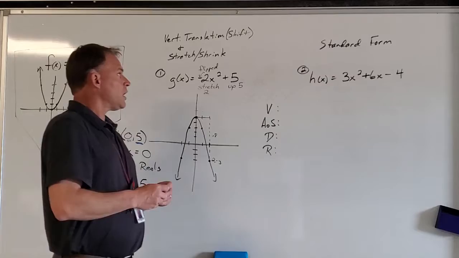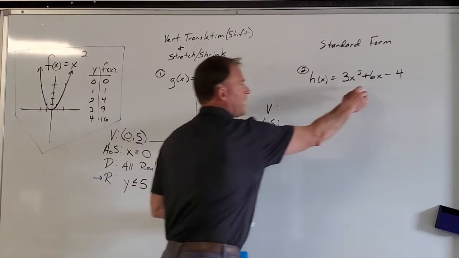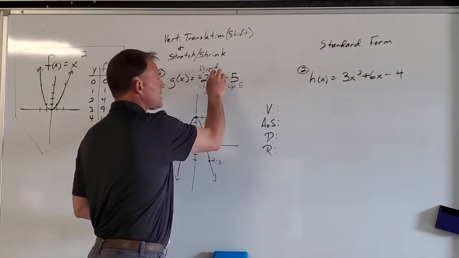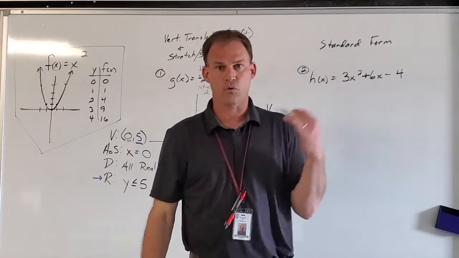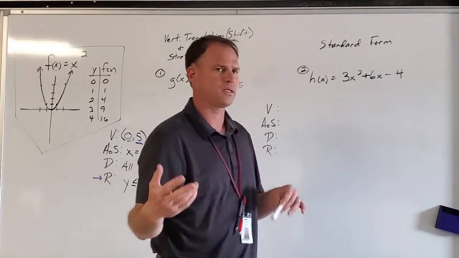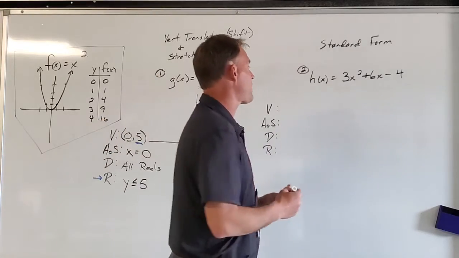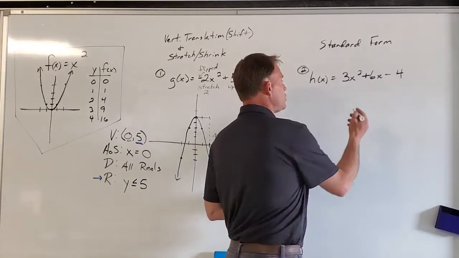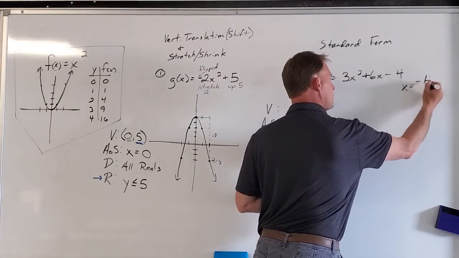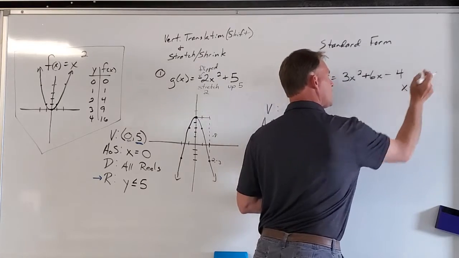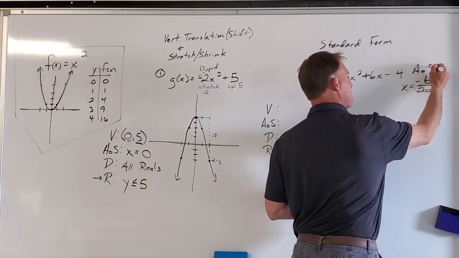All right? What if I give you a problem in standard form? So see the difference here? We don't have that X term. If it doesn't have the X term, I can do this. If it has the X term, I'm looking at standard form. When you see standard form, we're going to talk about this a little later, you should try to factor, because factored form is a little easier, quicker to deal with. If it doesn't factor, then you've got a couple of other steps. You need to know the formula. That right there, that gives me the axis of symmetry.